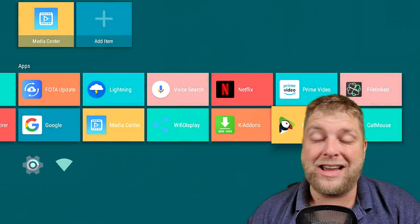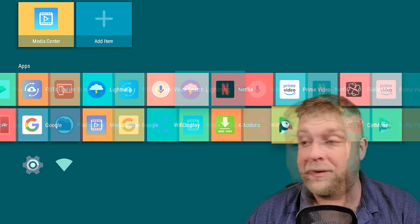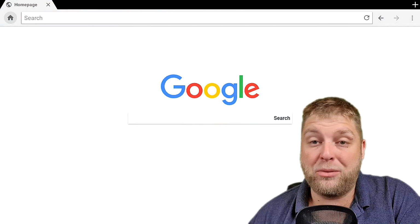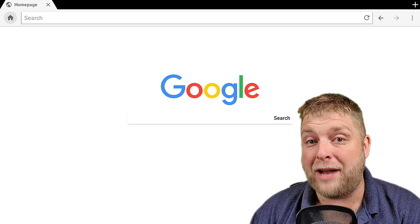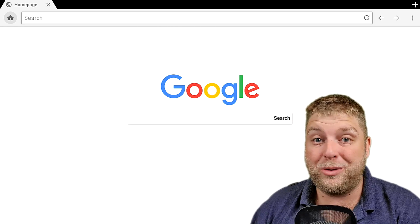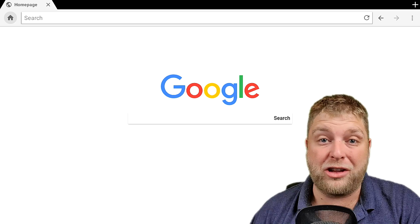But if you're buying this kind of device, I'm guessing you're not buying it to watch Netflix or Amazon Prime on. As you can see, you've got Lightning there. This is the same as Google Chrome, but it's not very easy to navigate around. This is one thing that annoys me with Android boxes. Why don't they just put something such as Puffin TV on there, which is actually Android friendly? And it makes downloading things and searching the web so easy.